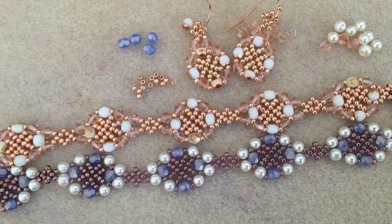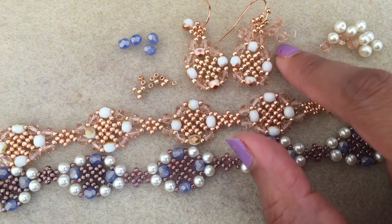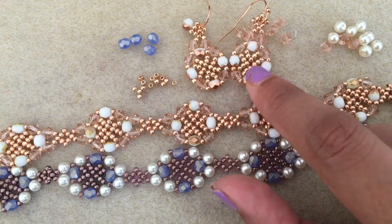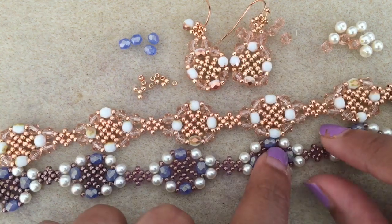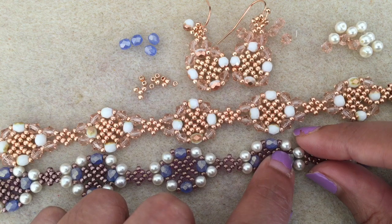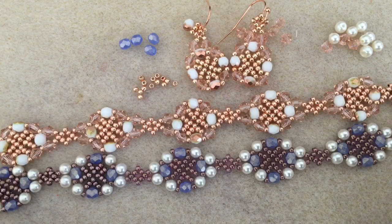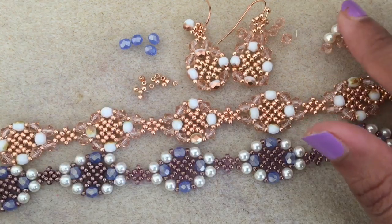Now as far as beads go, in the earrings here I've used a fire polish and a bicone. They're 4mm, and then I've used 11s. So that's essentially all you need, and you can do any combination. Down here in the bracelet, I did a fire polish and a pearl. You could use another type of round like a druk. You can change them up. What's important is the 4mm size because it's set for that particular size. But otherwise, you can combine anything.